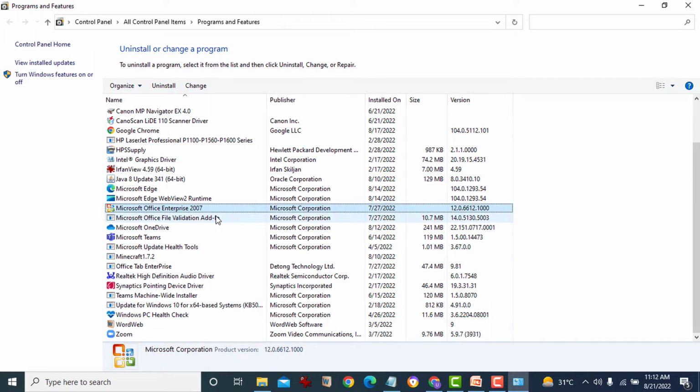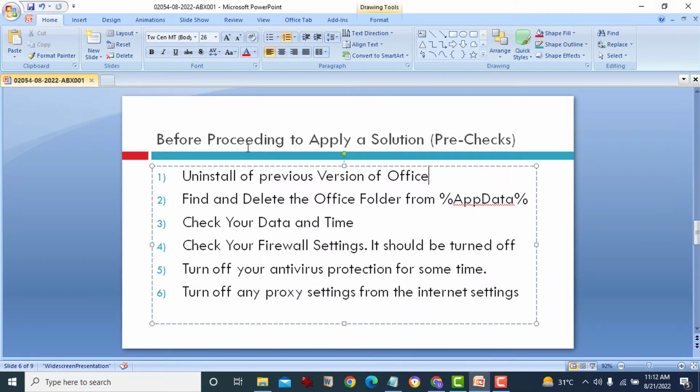This is the Office current version which I am having. It's a bit old version, so I have to uninstall that again. This is done. The first pre-check is done.